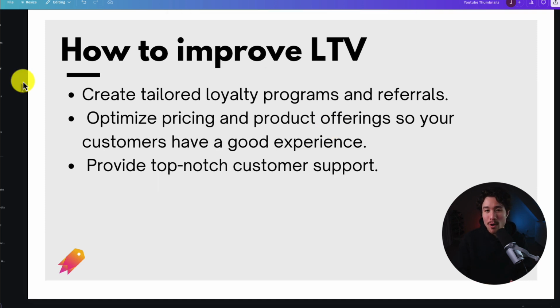That tends to be a big problem for dropshipping stores, is that you can't control the experience or the product quality. And if a customer doesn't like the product because it's not as advertised, or the shipping takes a month or 2, that's not going to be as good of an experience, and it's going to make it very unlikely they're going to come back and purchase from your store again. You also want to make sure you're providing top-notch customer support, as if customers can get quick and easy answers to their questions, it's going to provide a better experience, which is going to increase the likelihood that they're going to come back and purchase from your store.